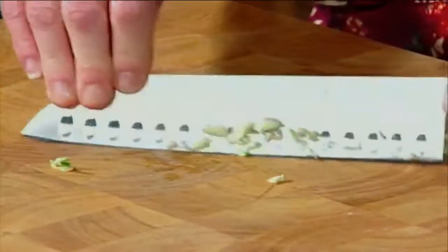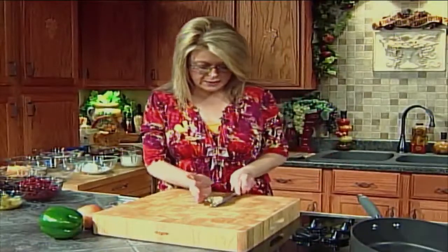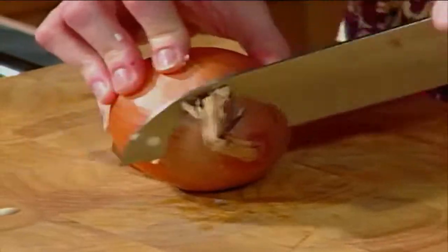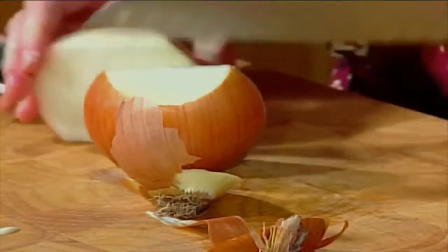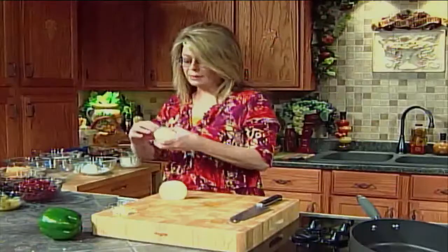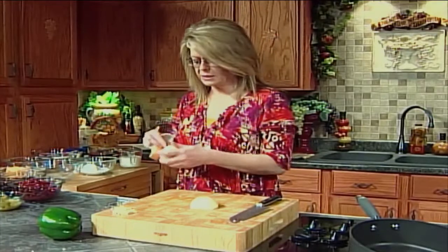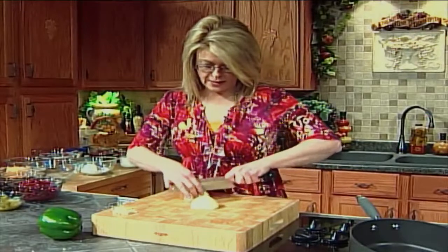Now, I've got a big pot with a little bit of olive oil, canola oil, whatever you have on hand, heating up, because we're gonna saute some onions and a green pepper. Now, this is one of those meals that if you have a red pepper, you could use a red pepper. You could use roasted red peppers if you wanted to, but I'm just gonna use the green pepper, but you can mix it up however you want to, whatever you have in your pantry. But this is a Mexican type dish, chili, you know, a Southwest Mexican sort of in its flavors. And green peppers and onions are just prevalent in that kind of cooking.